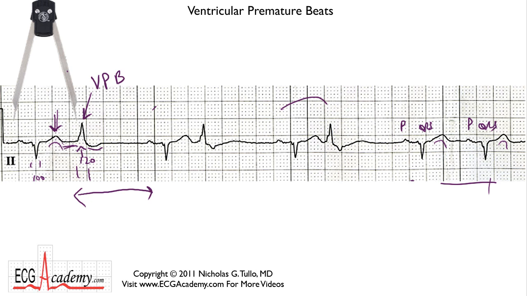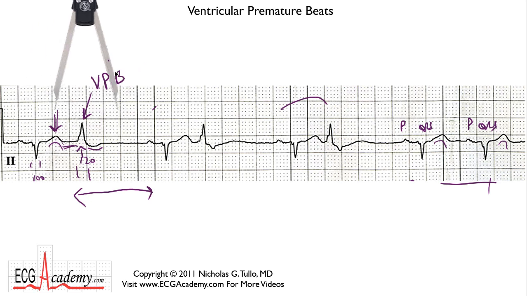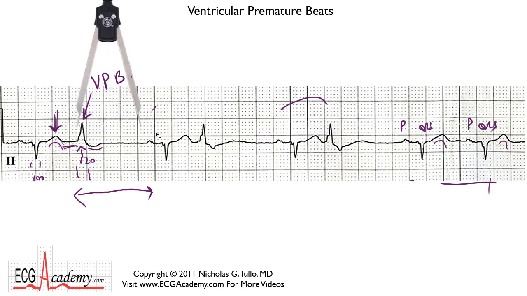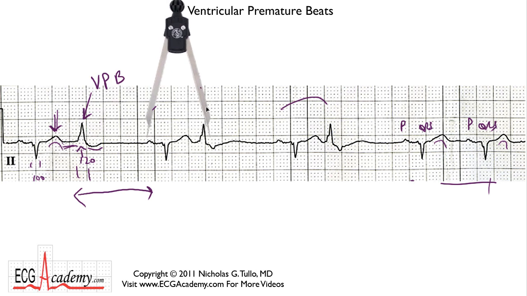If we take our calipers and figure that the normal sinus beat landed here, let's bring our other point over, and we can see that there was a little bit of a delay here. In fact, there's more than just a compensatory pause, in that this P wave occurred actually a little bit later. Now let's move on and see what happens here.